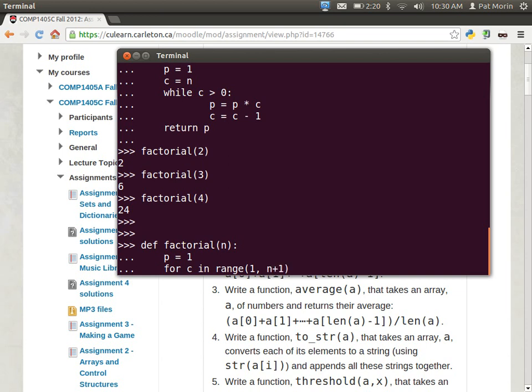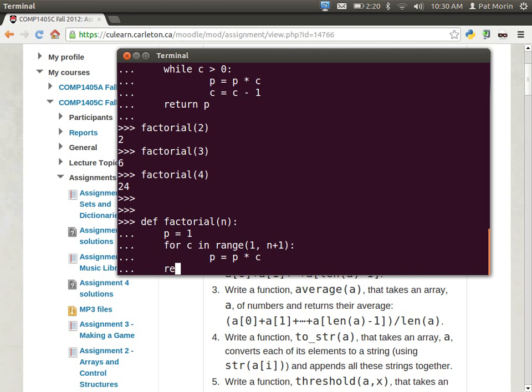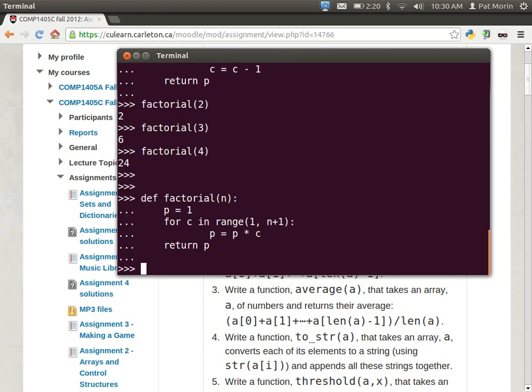So we're counting from 1 to n plus 1. It doesn't matter if we count forward or backwards, actually, since it doesn't matter if we change the order that we multiply things. And that works as well.